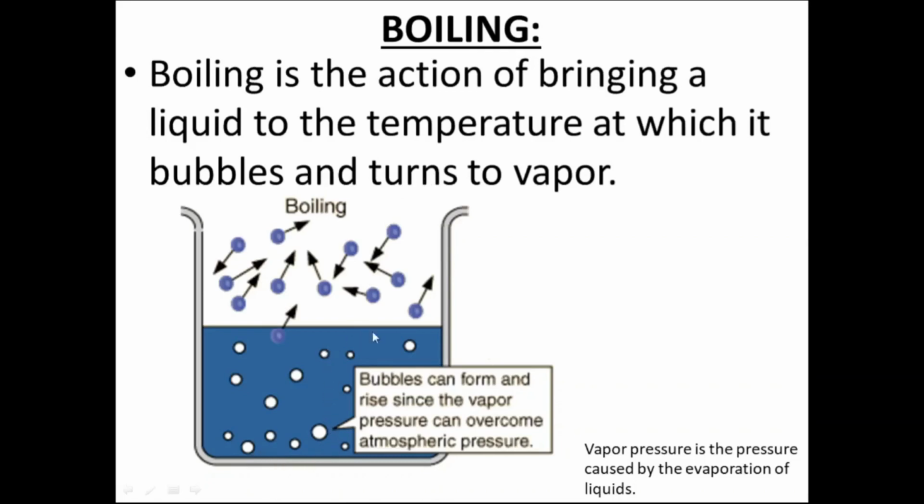And so when these bubbles form and their pressure overcomes atmospheric pressure, then they go up to the top and the cooler water comes down to the bottom and more bubbles form, and the process repeats itself in a convection current until eventually all of the liquid is forming bubbles that rise up to the top, and they turn into vapor at the top and escape the top surface of the liquid.